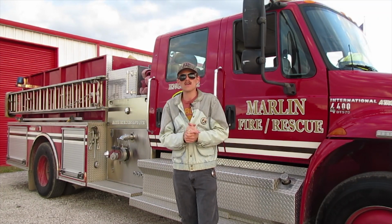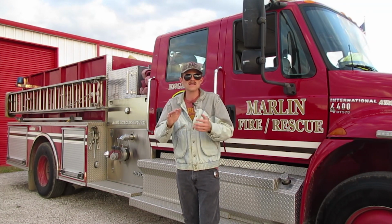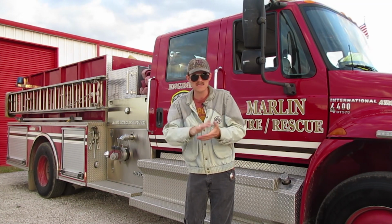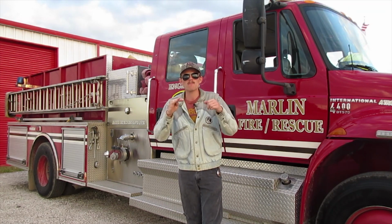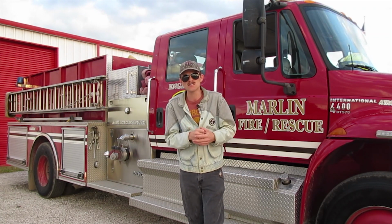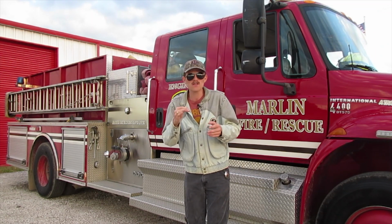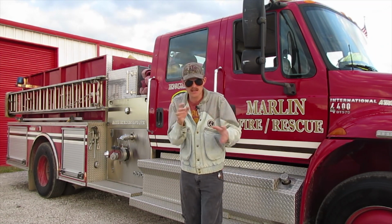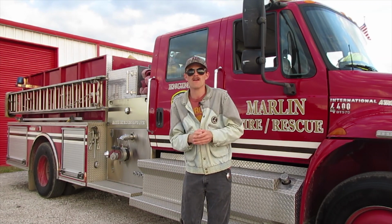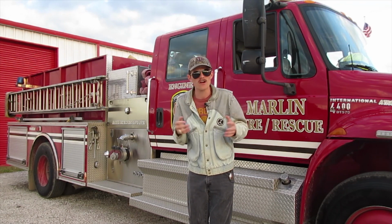You also want to make sure that your turkey fryer is on level, flat ground. You don't want to stack it up on bricks to level it. You don't want to stack it up on 2x4s to level it. You want to make sure it's on flat ground, because if you stack it on 2x4s or on bricks, it can actually make it more unstable. You have a lot of hot oil cooking right there, and it only takes one bump to send it overboard and send that oil everywhere. And that oil is very, very hot, 200 to 350 degrees, and you do not want that getting on you.